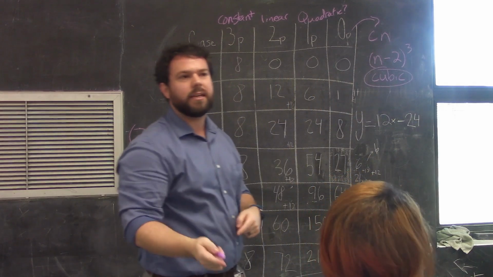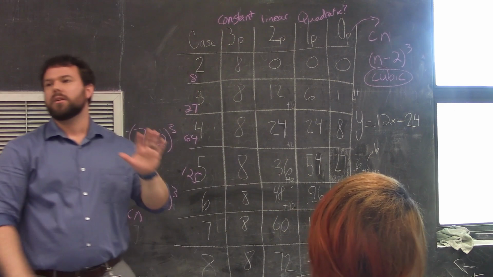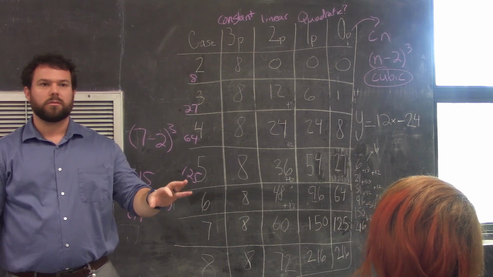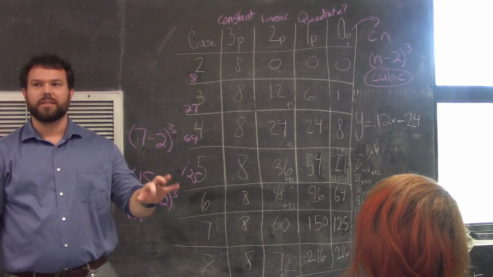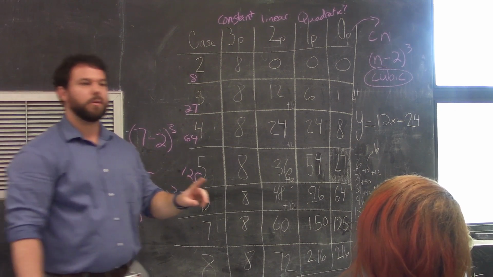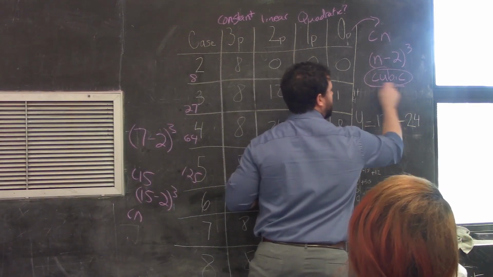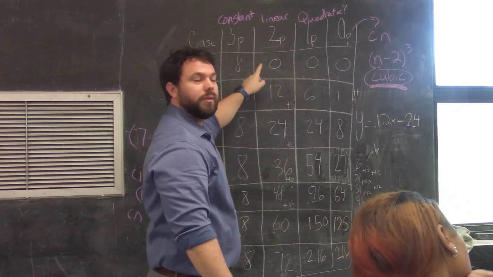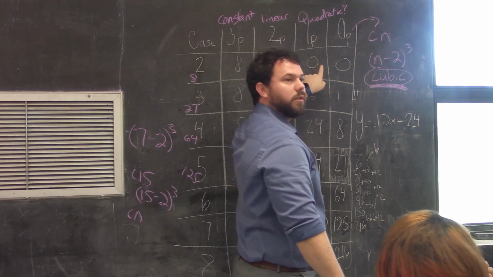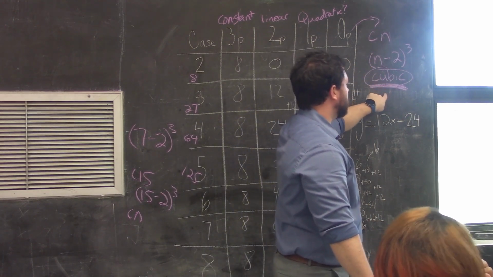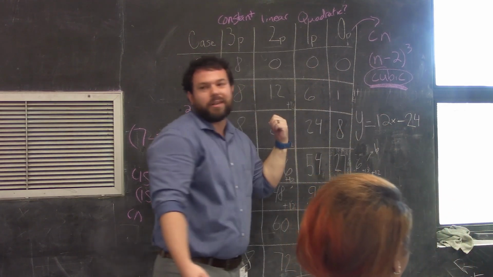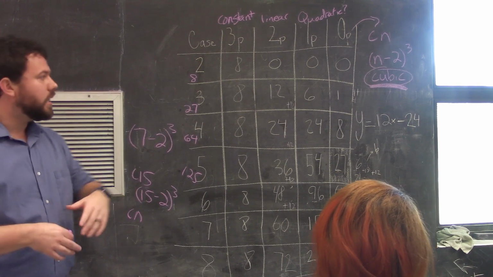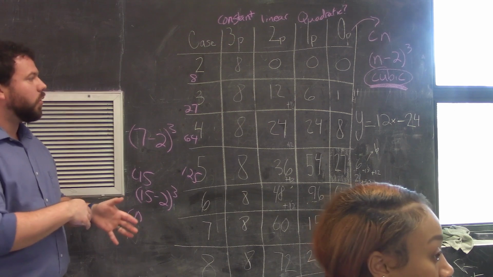And I told you all at the beginning of this painted cube task, what was the goal? To understand what better? So don't forget, this is why we do these things. What were we trying to understand a little bit better? A cubic. Remember, we've studied linear pretty heavily, haven't we? We've studied quadratic pretty heavily, haven't we? Now what do we need to understand? A cubic. And I mean, constant's pretty straightforward. So tomorrow, we're going to go deeper into the idea of a cubic. And we're going to look to see if there's a quadratic there.